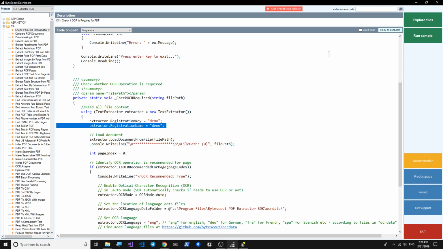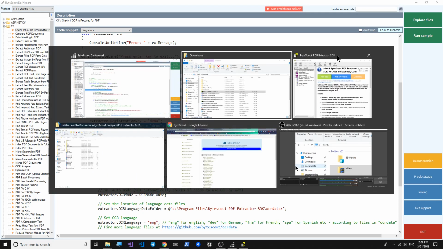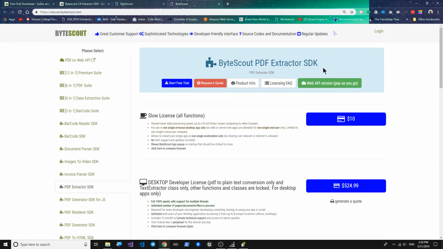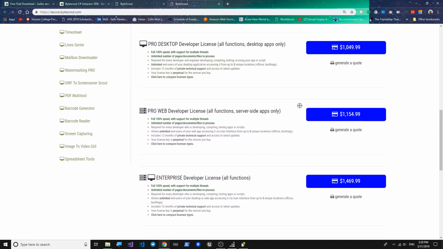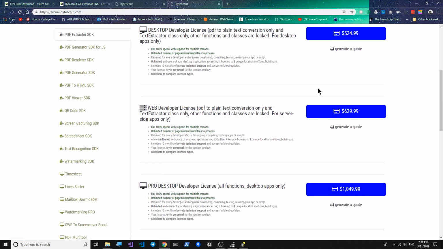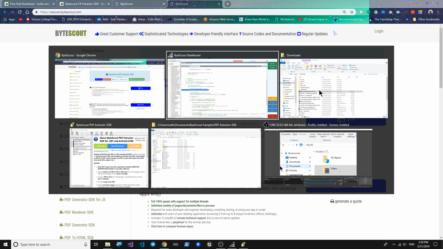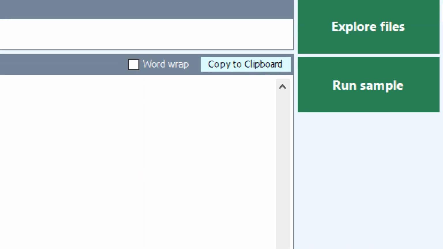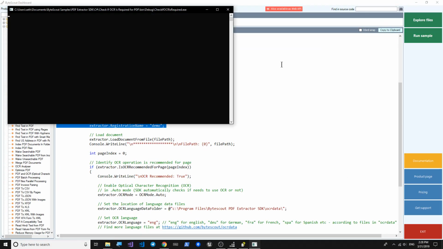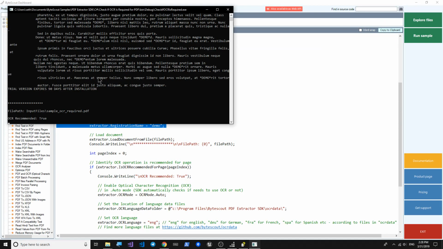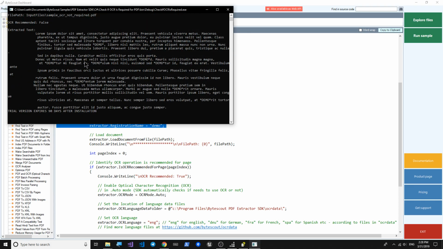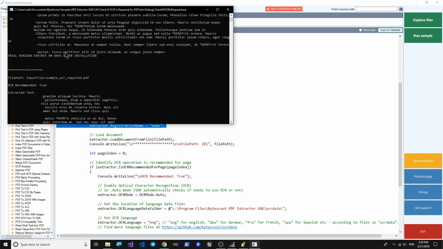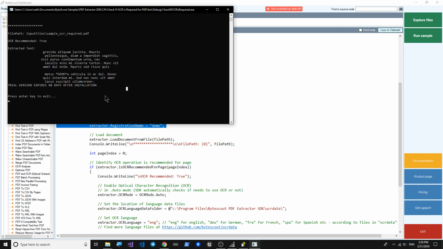They do it that way because if we go over to the pricing, we can see some of them are paid, or well, they're all paid, but some of them have more functions than others. But anyway, that's just a little complaint that I have about it. So now I'm going to actually open up this code. If we run the snippet, it'll pull up a console application, and basically there are two PDFs it's looking for, and one of them does not require OCR, one of them does, and if it does, it'll just OCR it for you right there, and it's just lorem ipsum, so whatever.